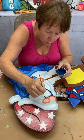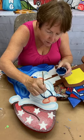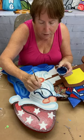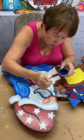Now I have quite a bit of paint in this brush, and I'm trying to make sure I go down into that line and put a lot of paint in there. That's all I'm doing. And then I'm going to kind of come up here and just take my brush strokes. You don't have to have them in any certain way, just whatever you think looks good. But you can tell I've already started to really just put some definition on this guy just by outlining him.